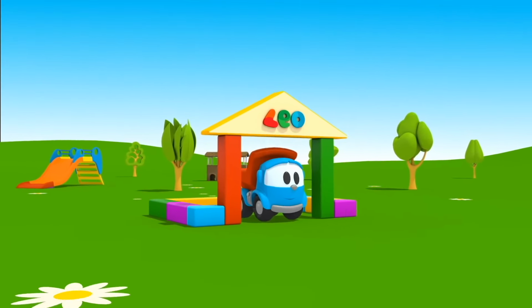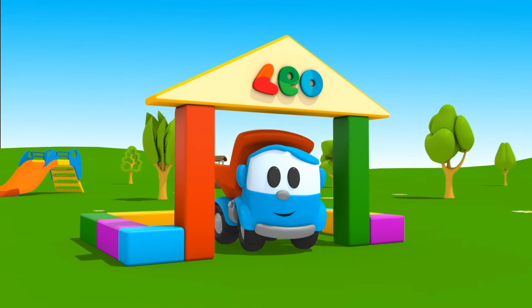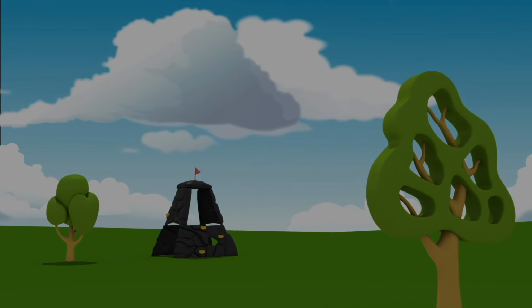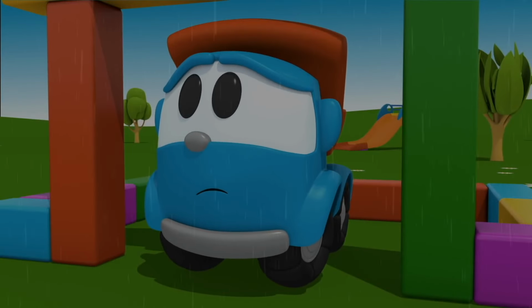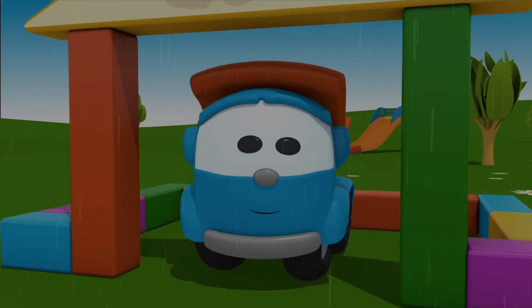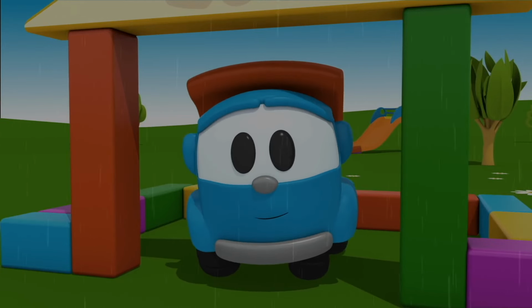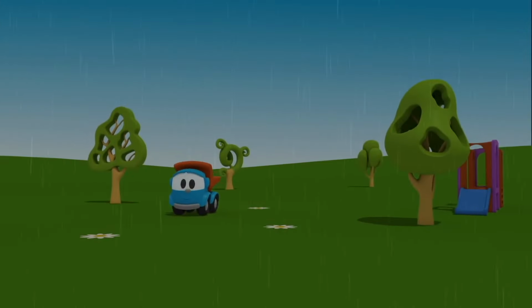This is Leo the truck in his house. Hi, Leo. What do you see in the sky? Oh, clouds. It's raining. Uh-oh. Raindrops are falling on Leo's nose. Leo, you need to build a new house with a big roof. But first, you need to build a demolition crane to demolish the old house.